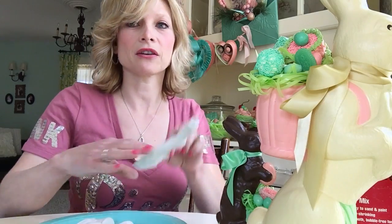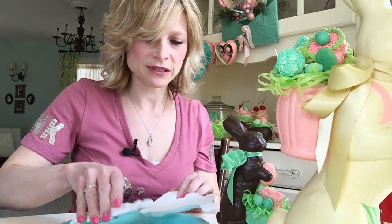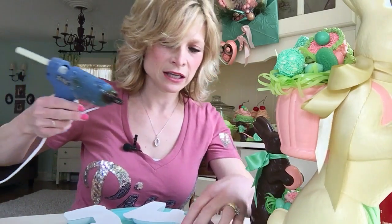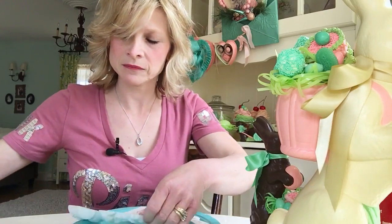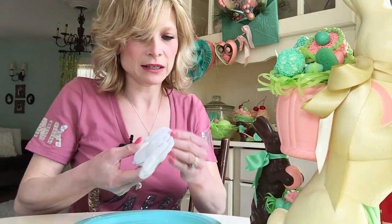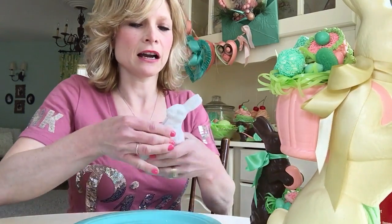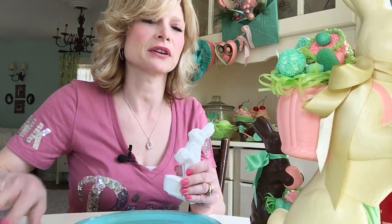The latex caulking I showed you in the previous video is also what I use to fill in the cracks. So once you've sanded the inside, painted two coats and let it dry, you use the hot glue gun and very quickly put glue on your rabbit half, add the other piece, and hold it together. The advantage of the glue gun is it sticks quickly and you're ready to work with it right away. If you use caulking instead, you have to let it dry for a couple of hours before working on your rabbit.